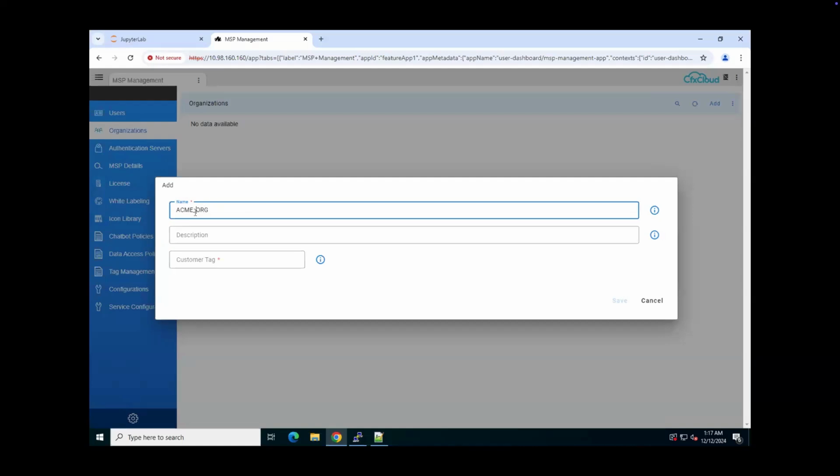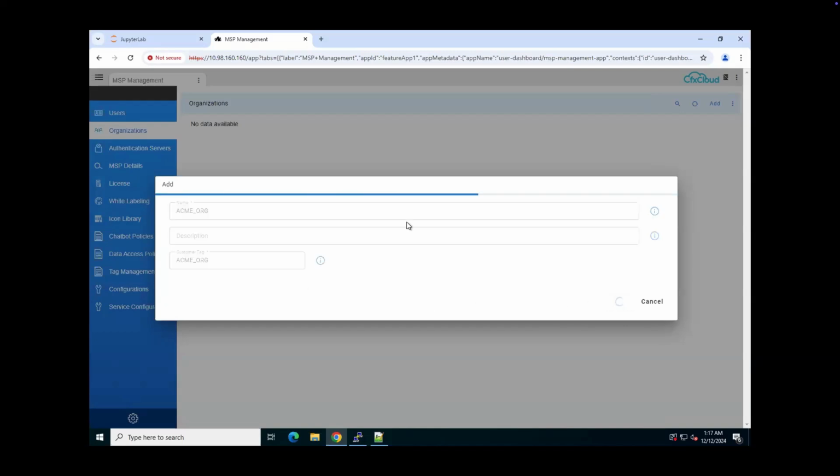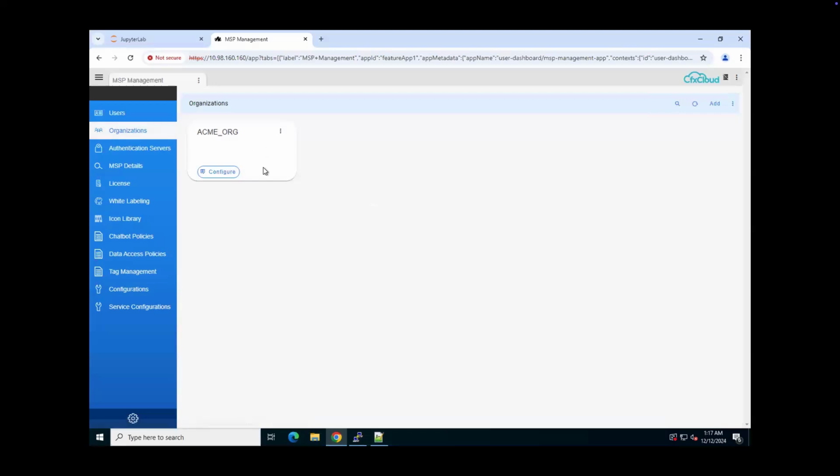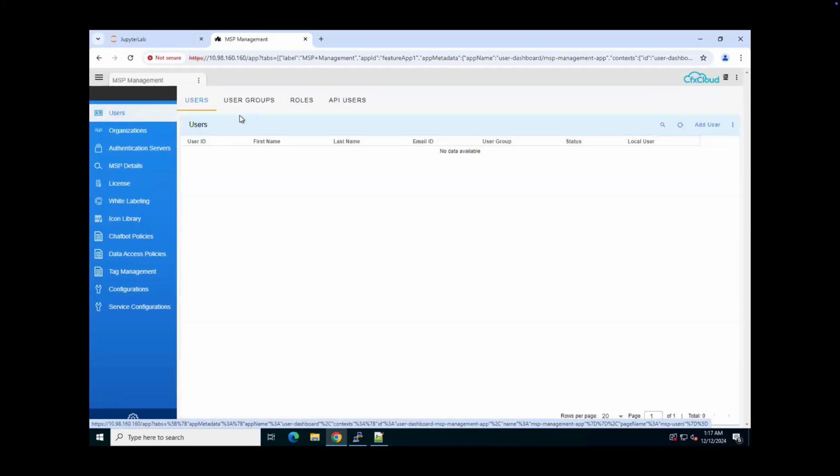Follow the document. And customer tag. The tagging allows you to tag with a particular string, which is used during the application permissions, roles, and all of this. We'll discuss that when the topic comes. So just give the same name. Click on save. So it created the organization, and now we are going to go to the user section and create the user groups. Click on the user groups here to create a user group.